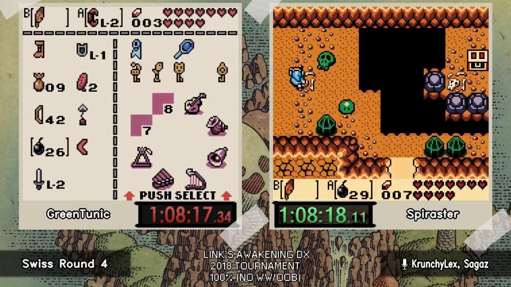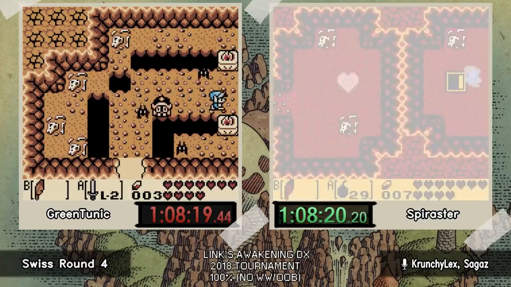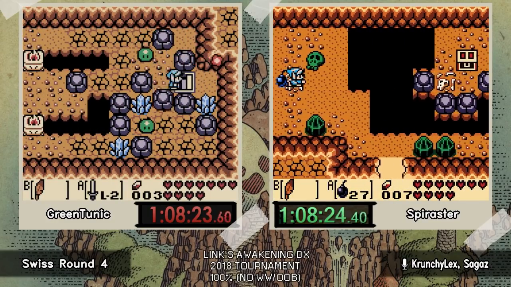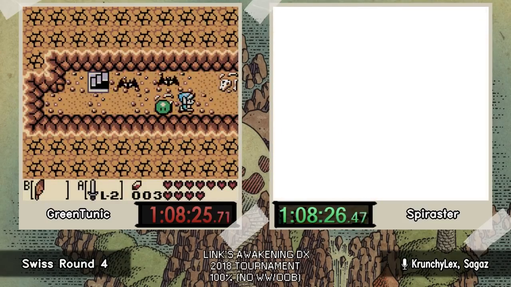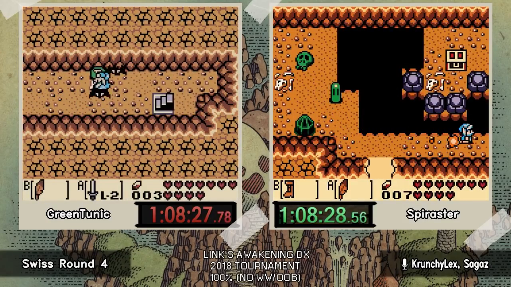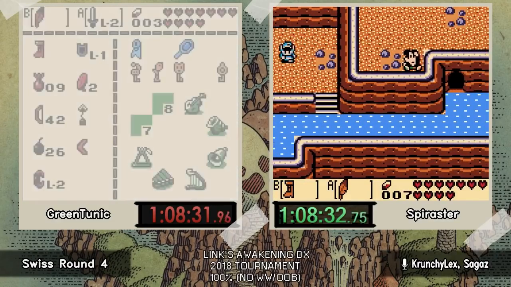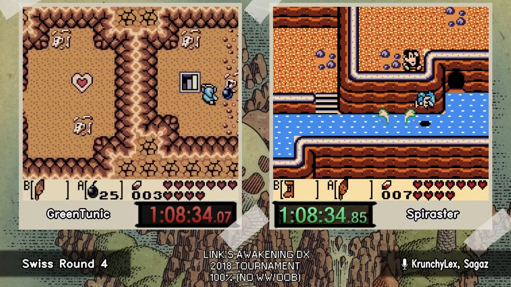First, a bomb trigger right here to grab that heart piece. Yeah, this heart piece you can forget pretty easily. Alright, and Spiraster going for his second obstacle skip and getting it. He's 2 for 2. Nice.